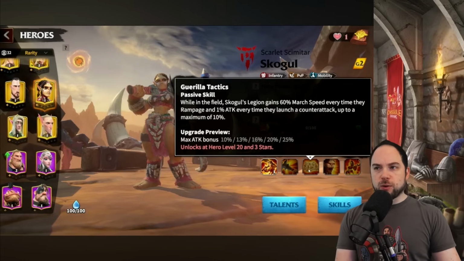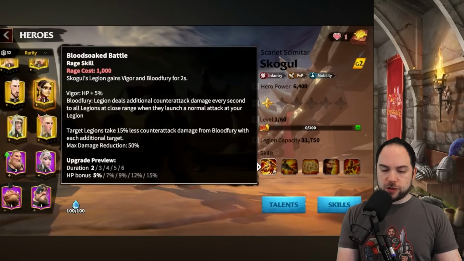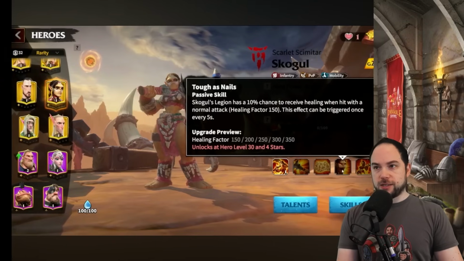Okay, can we find Rampage somewhere else in this kit? Where is the Rampage? We're going to have to do some looking around. This is Blood Fury. I thought this was Rampage. It's not. It's Blood Fury. Where is Rampage? Okay, next skill.